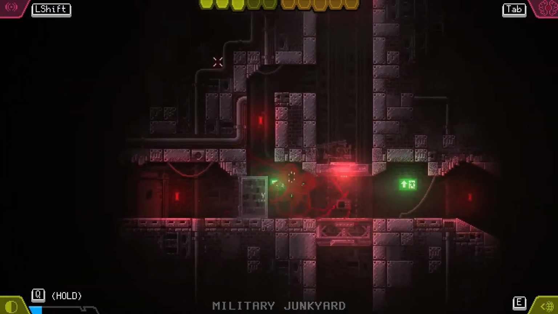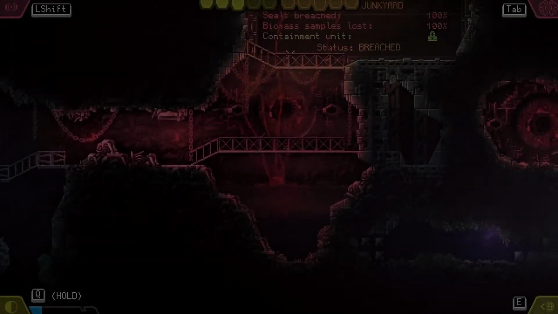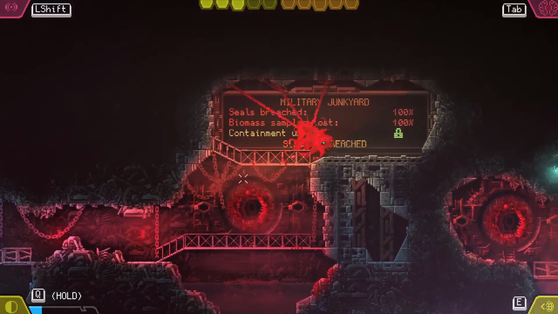So if I would go through here and try to get to the other maw or mouth or whatever the thing is, I need to try and get back to where I came from. And again, I end up here. This is really.